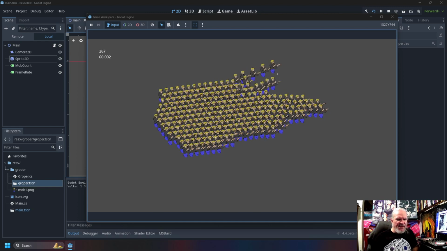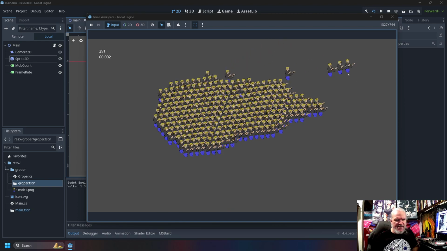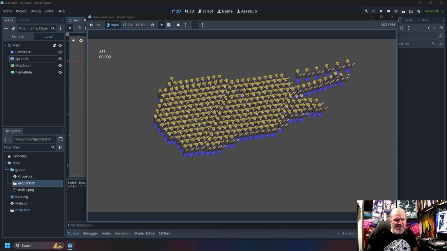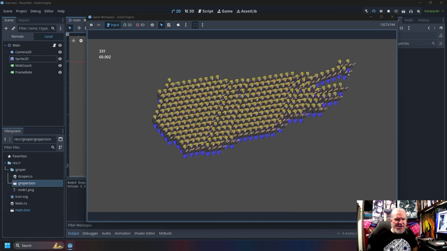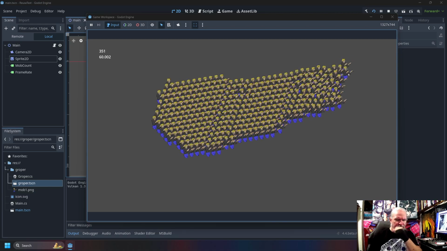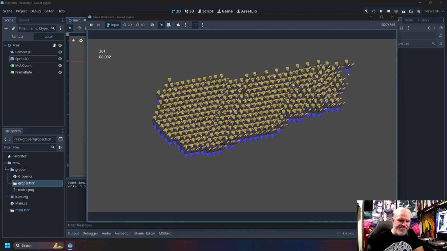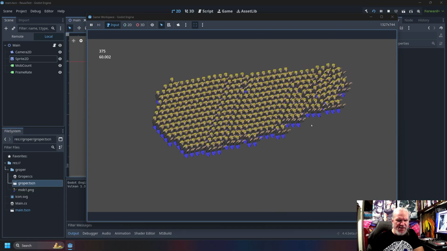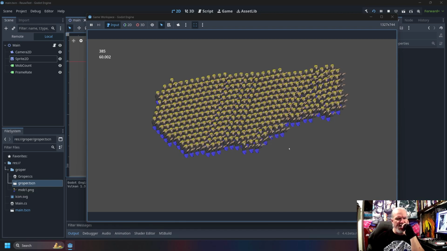And you can see how it kind of self-organizes into a little hexagonal structure. They're piling up like sand, more or less. This isn't a bad gravity simulation when you think about it. What I'm not sure about is whether I should be trying to implement some kind of pathfinding. Now we're starting to get close here.